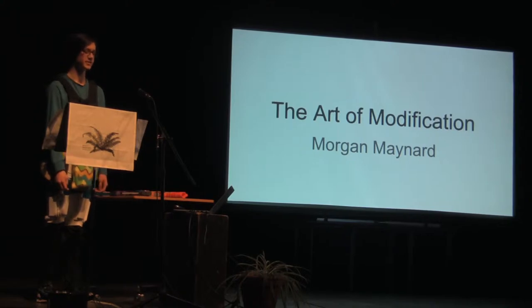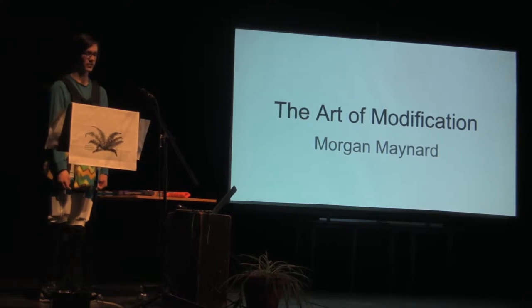Why modify things, you might ask? Well, modification tends to fall under four different reasons. Modifying for easy use or ergonomic use is commonly used when someone physically can't use something without modification. The second reason is a general design improvement, which usually involves increasing speed, power, or efficiency. This is probably the most common of the four reasons.